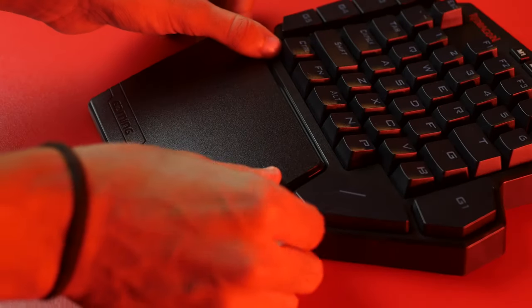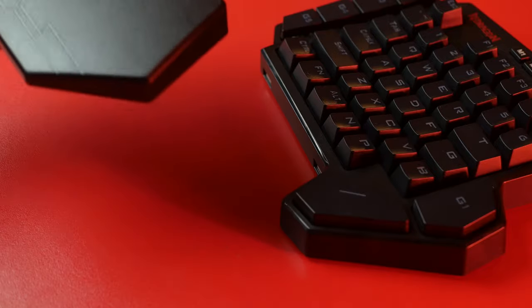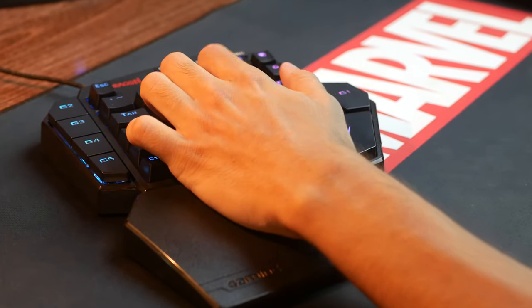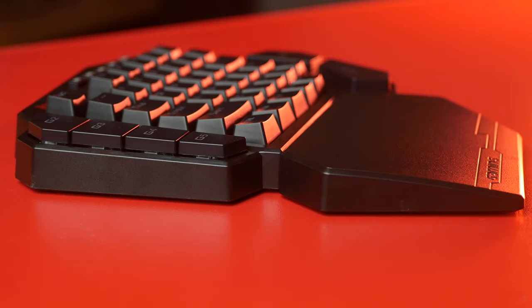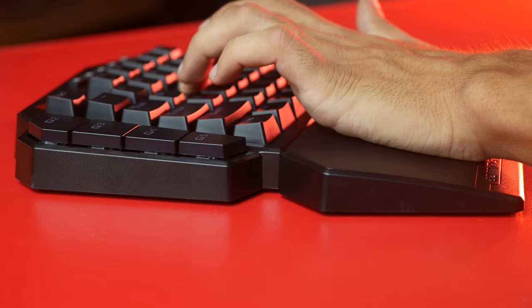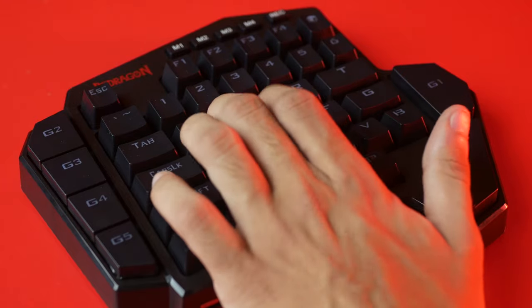You get the detachable wrist rest, which is attached using two very strong magnets and doesn't come off even if you're playing hard. You get to hear a loud snap when you connect the wrist rest. The shape is made perfectly according to the height of the keypad. Your wrist and hand fit perfectly on the keypad, and you can also use it without the wrist rest.